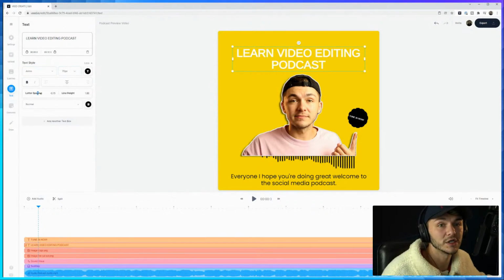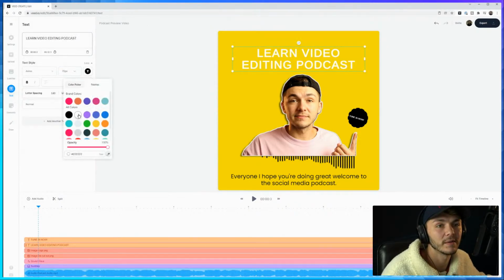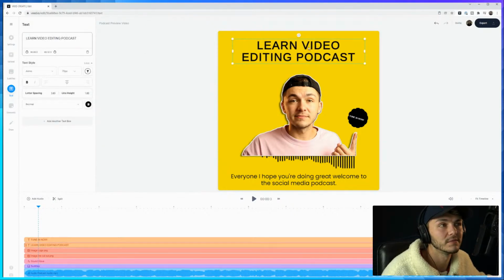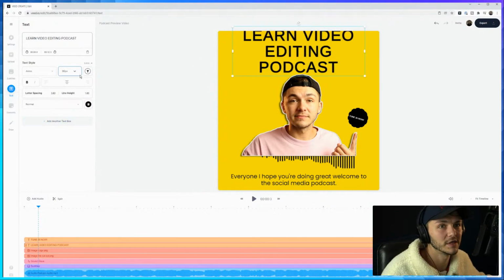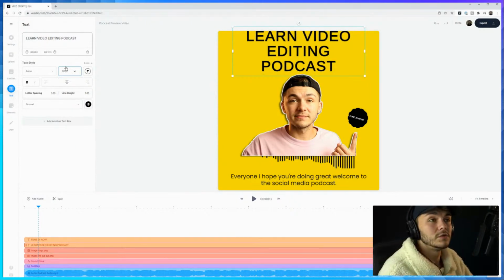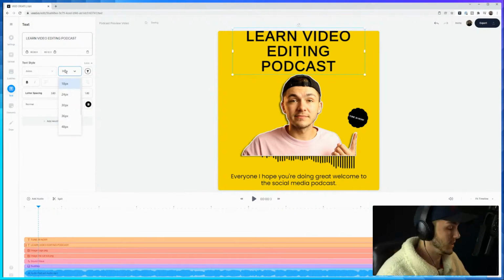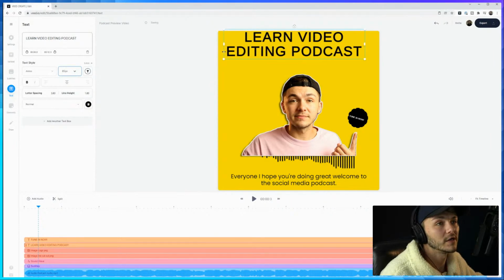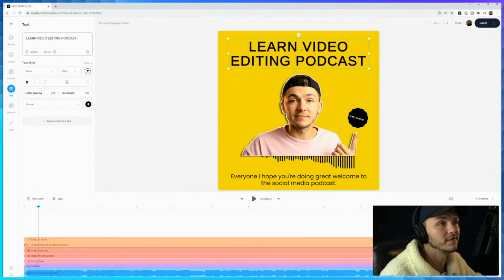And then more options. I can adjust the letter spacing, so there's a little bit more of a gap between each letter. Then I might make the color of it black. Move it up a bit. Maybe make it a little bit bigger. I'm getting very picky now. Okay, that's too big. Let's go 90. No, 90 is too big. Let's just go 85. Okay, make this a little wider. There we go. Perfect. Just like that.